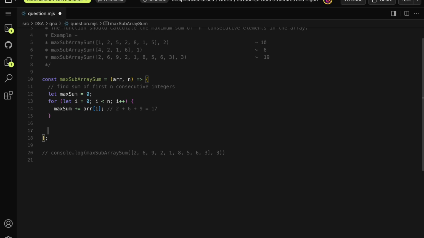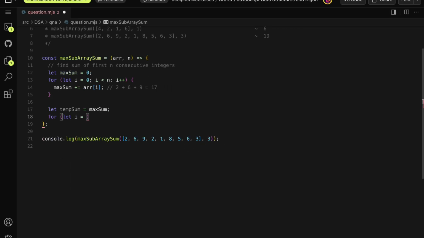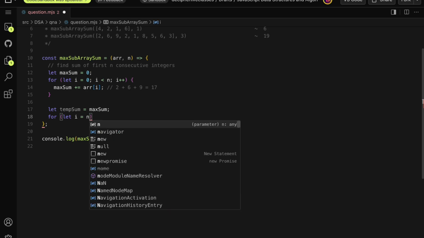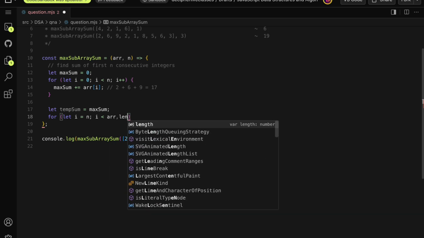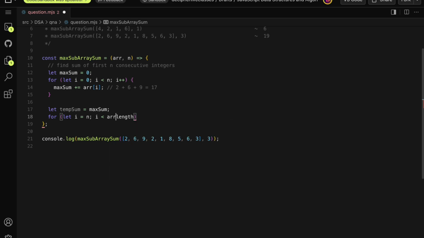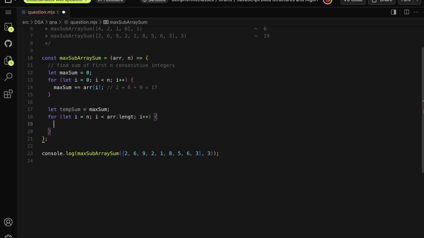So what we need to do is keep this maximum sum in a temporary variable. So I will say tempSum is equal to maxSum. Now since we are going to repeat our step of subtracting and adding, we will need a loop here. Let i equals n, and then i should be smaller than array.length, and then i plus plus, right?